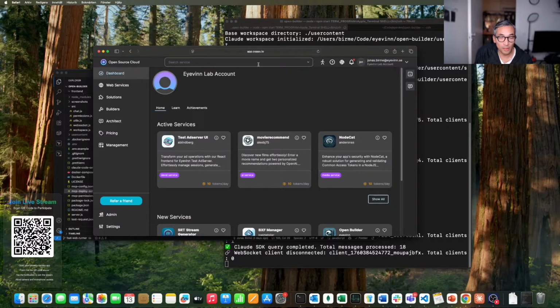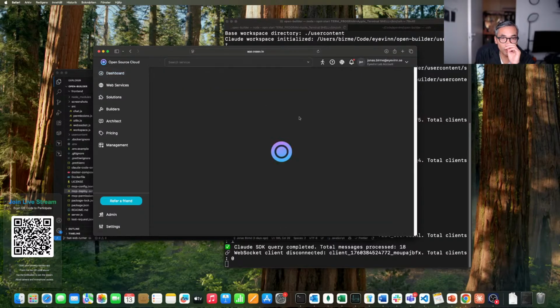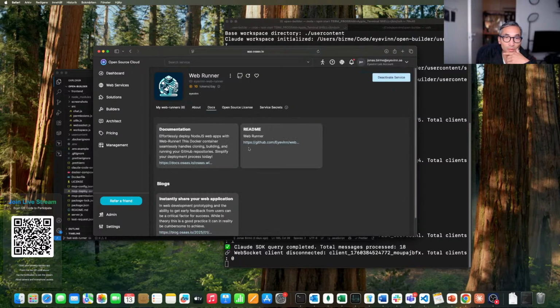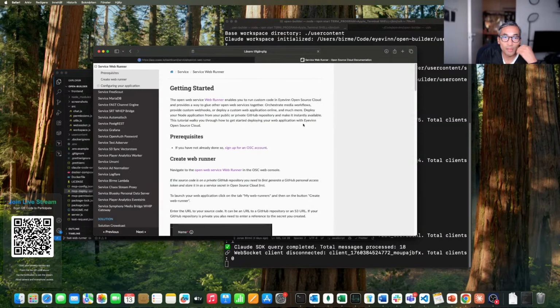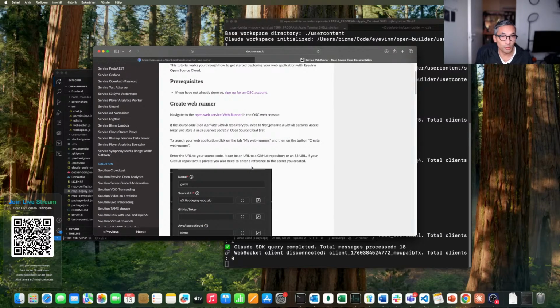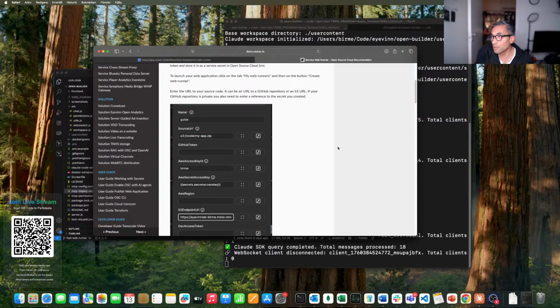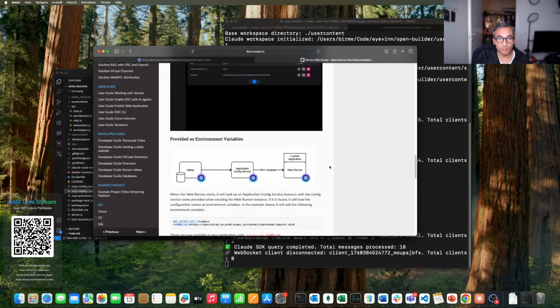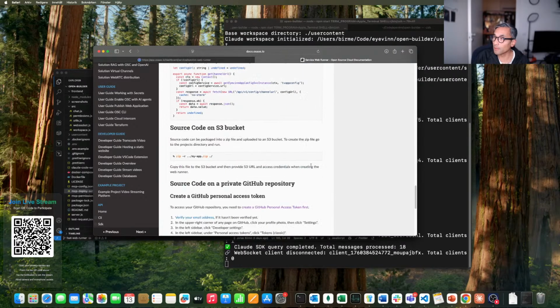Well, we have a service called Web Runner in Open Source Cloud, which, if we go to the documentation, is basically a way to run custom code in an instance in Open Source Cloud, and you point out a link to a zip file in an S3 bucket, and that's how it works. You could also connect it with GitHub and many other things.